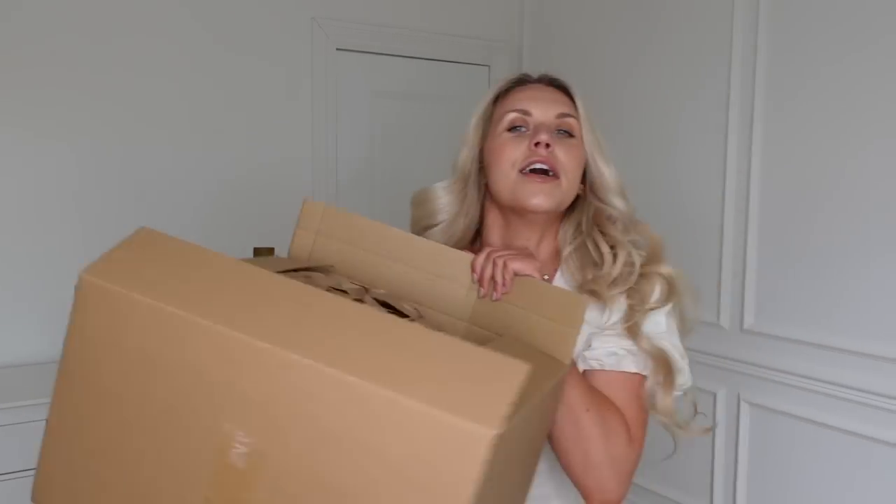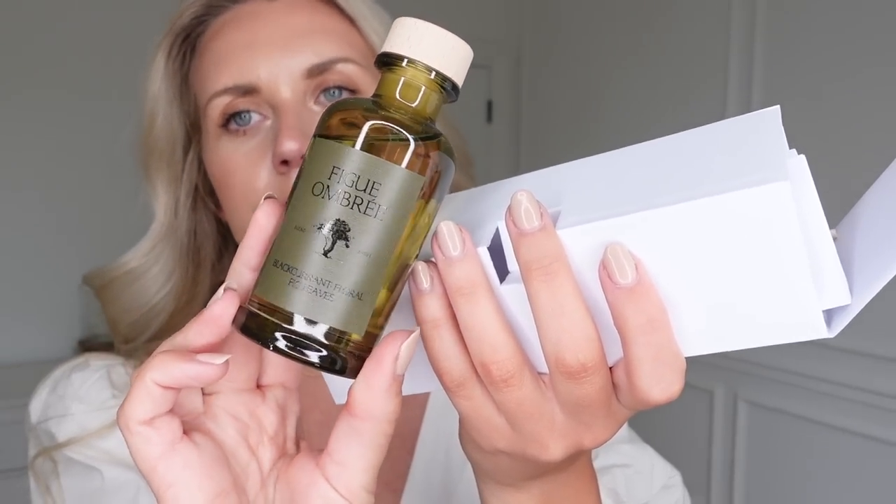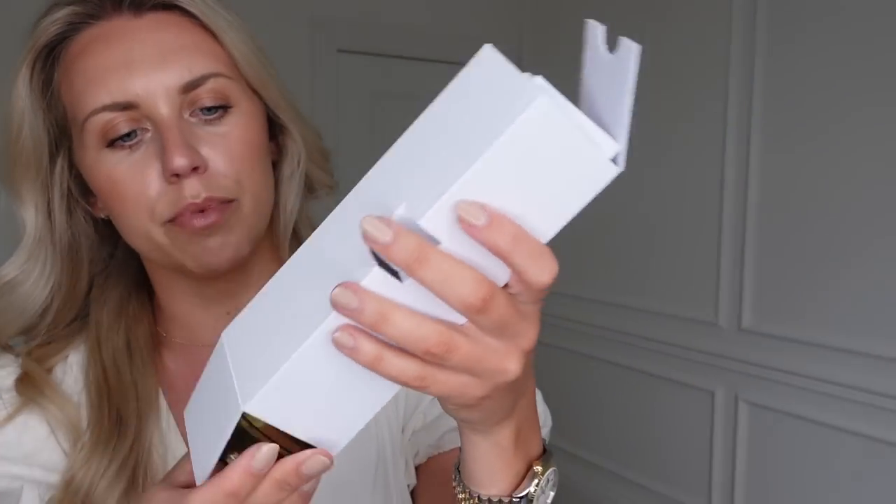Let's share some homeware bits that I also got. I still stand by the fact that Zara do fragrances really well — not only perfume fragrances duping the higher-end brands, but also home fragrance. Some of my favourite strongest reed diffusers I've had in the past have been Zara. So I got this one for our newly renovated downstairs — it's fig ombre, blackcurrant, floral fig leaves. The reeds are just a natural reed and the bottle is a really nice kind of green glass. I love the labelling as well — their branding team just nail it.